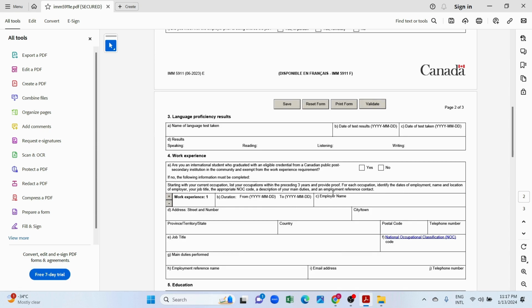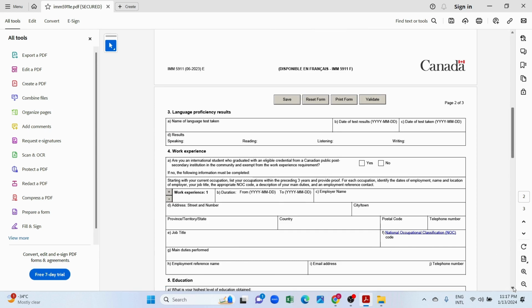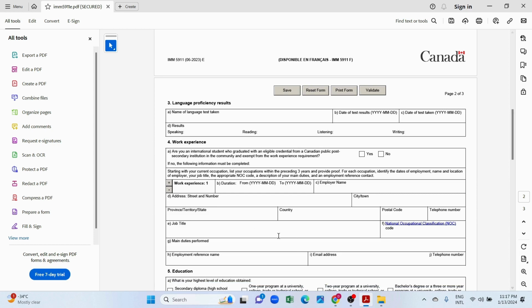So you have to put the dates, name, location, job title, who the employer is, NOC code, and the duties and responsibilities. So everything has to be mentioned here. So make sure once you are putting the employment details, whether this is really relevant to the current position that you are going to work. So make sure that it tallies with the experience.